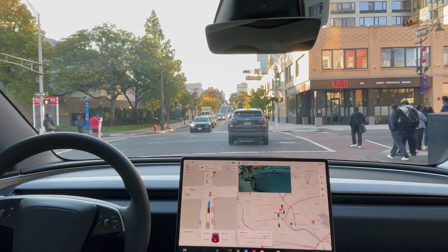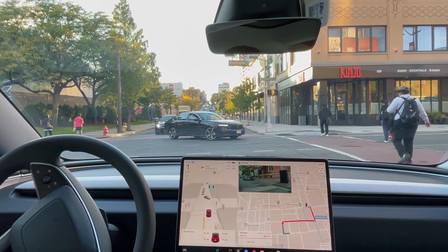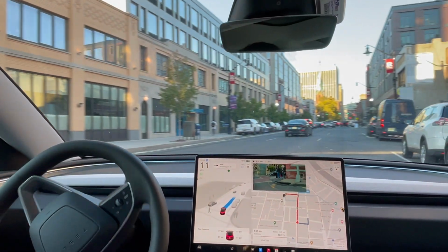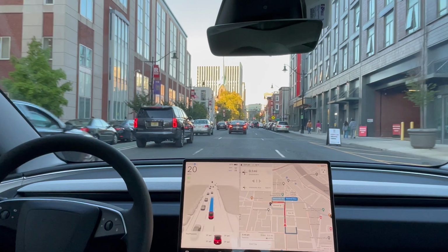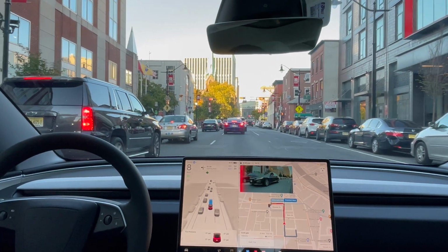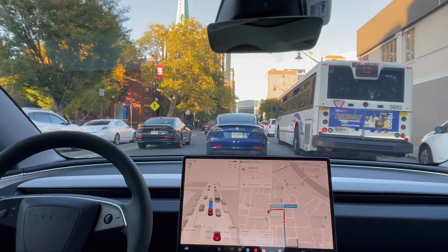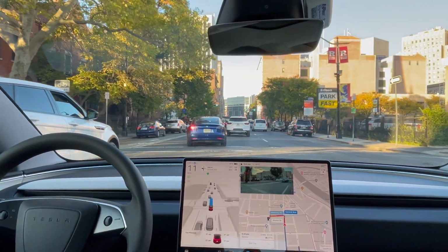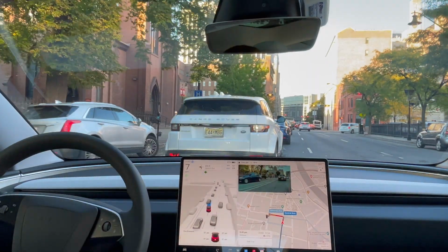All right, let's go. Making a right turn here, letting the pedestrians cross first. Okay, makes it. You move over to the left side. All right. And you move over once more. And this car is not letting me in. Right, I might as well just wait a little bit for it then. I am on the assertive profile. Okay, let's see if anyone's gonna let me in. Oh, that Tesla made it in. Wonder if they're using Full Self Driving. All right, we made it in as well.